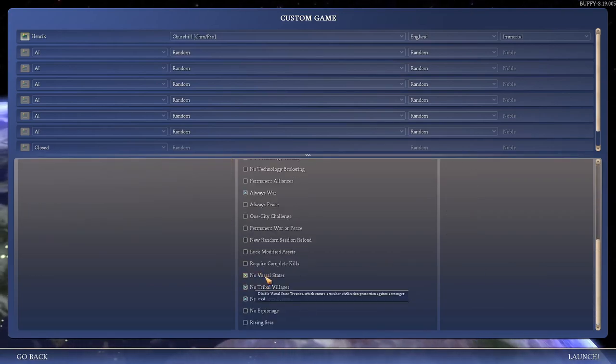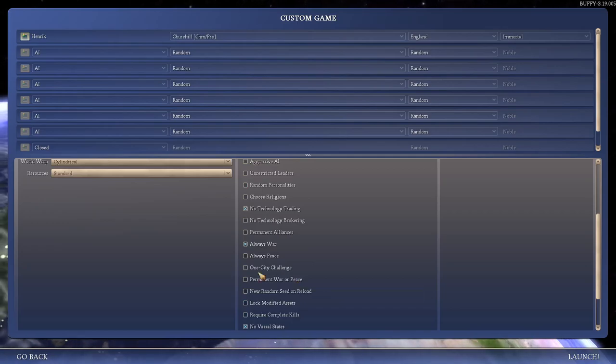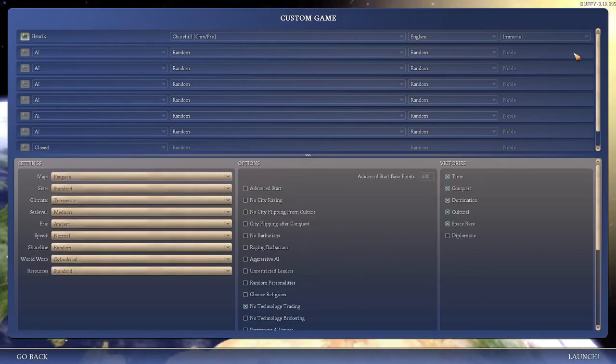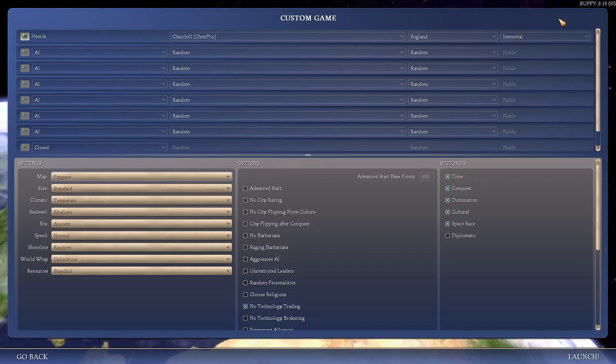The settings we're playing on are no vassal states, no huts, no events, always war, no tech trading, and that'll do. We're playing with the Buffy mod, you can search that up yourself, and Blue Marble is the interface I'm using. It's an interface mod that makes the game pretty. And yeah, alright.